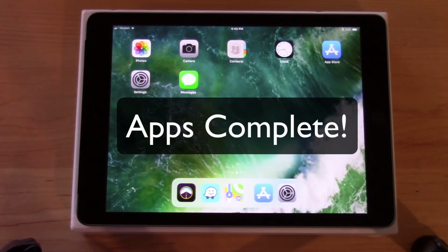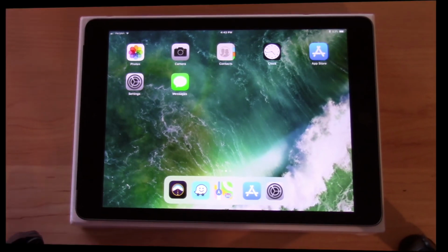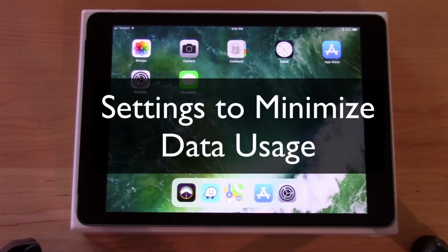All right, so from that point forward, you are configured. And so here's the last thing that we recommend as far as setting up the iPad to minimize data usage. What I'm going to do now is completely outlined on our website. If you go under support and then frequently asked questions, there is a question there that says, how can I minimize cellular data usage on my iPads? And from that little article, here's what I'm going to do.